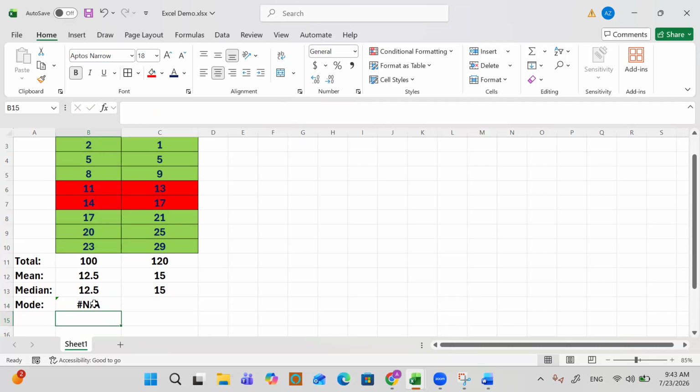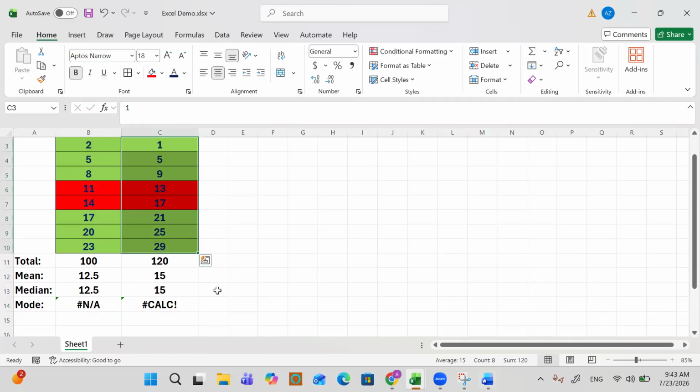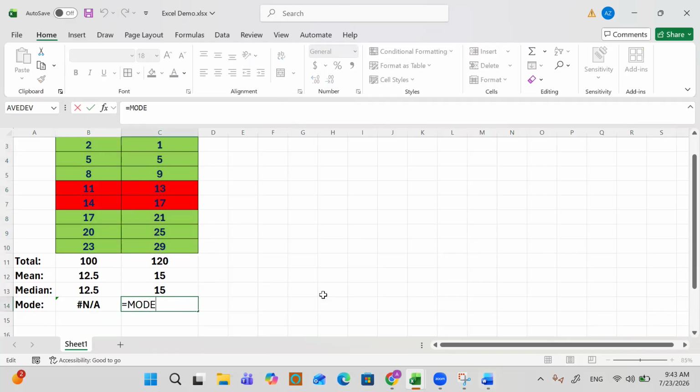Another way of saying that is no mode. Same thing here, type in mode, open parentheses, highlight those numbers, and you will see N/A, which means no mode.